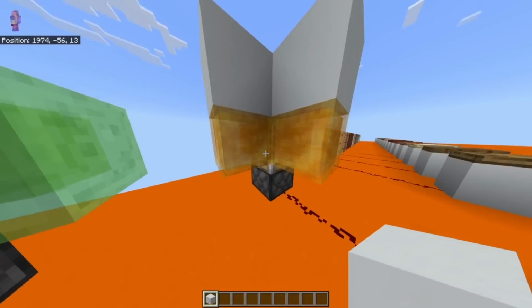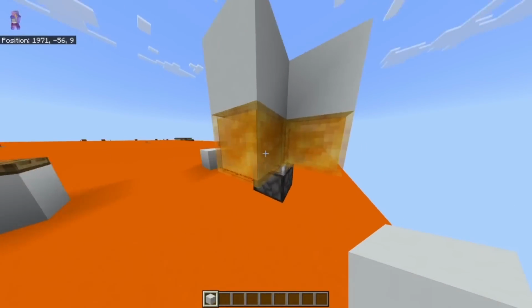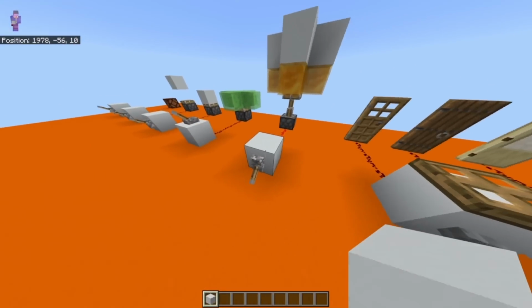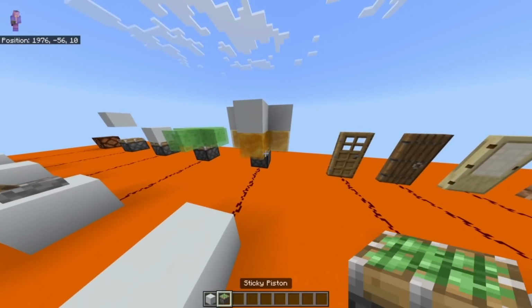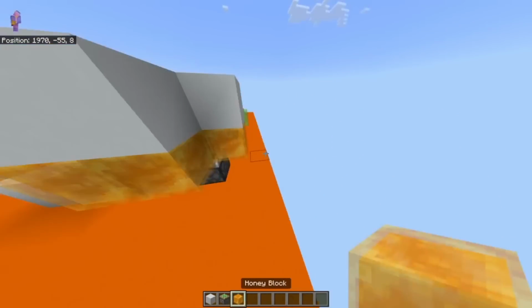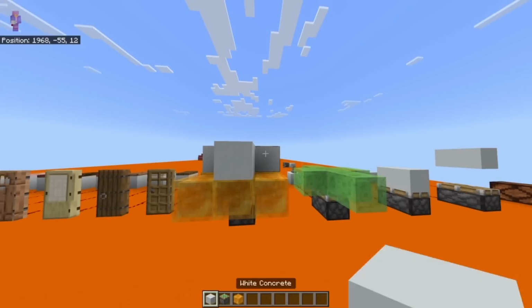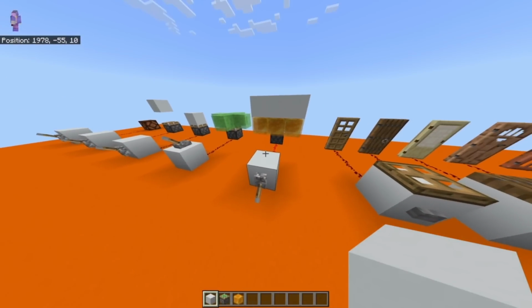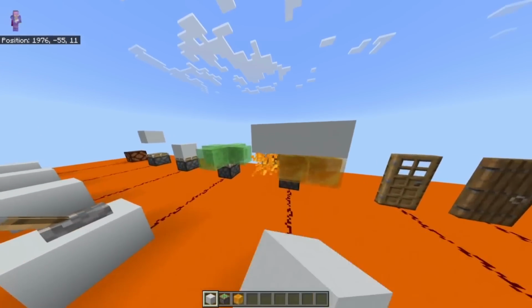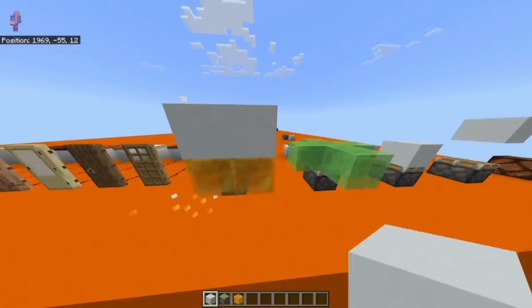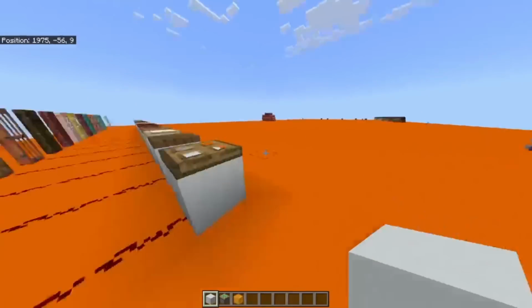And the same thing goes for the honey block. This works exactly the same way, but in this example, I'm actually going to put some blocks on top as well to show that it actually moves quite a lot of blocks. I'm going to also add some additional blocks to show that there is actually a limit to the amount of blocks that you're allowed to put on this. And so if I do flip the lever now, it won't actually push them all. It just basically doesn't allow it. So there is a limit. I believe it is 12 blocks that you're allowed to push at once. But anything more than that, it will just not allow.